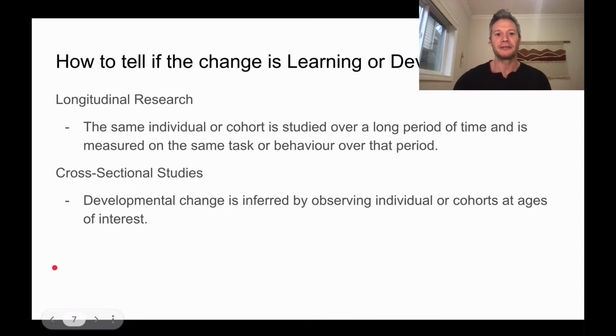Okay, great. So one of the big ways, and I've already alluded to this, how can we tell whether it's motor learning or motor development? Well, typically it's the way we look at and research these two things. So we have longitudinal research, which is a long period of time. Okay, so we look at that individual or group of individuals and kind of track them over time. Then there's cross-sectional studies, which essentially is a picture of a single point in time of a group or individual. And we use this in motor development.